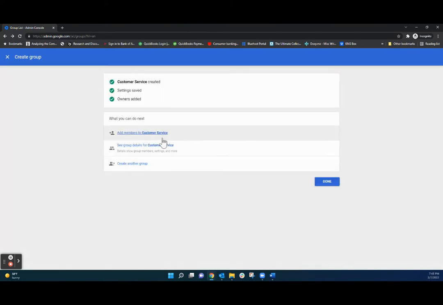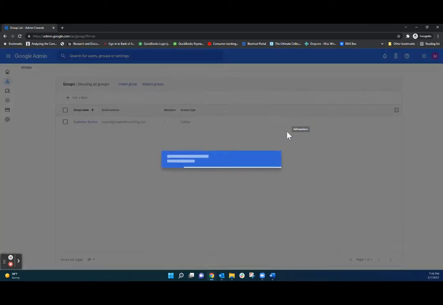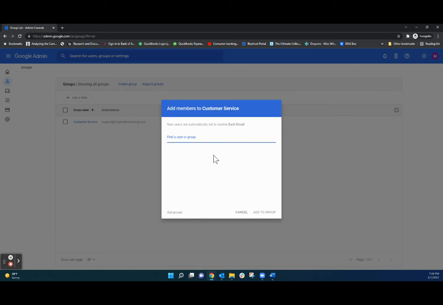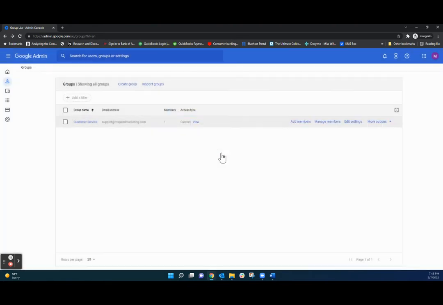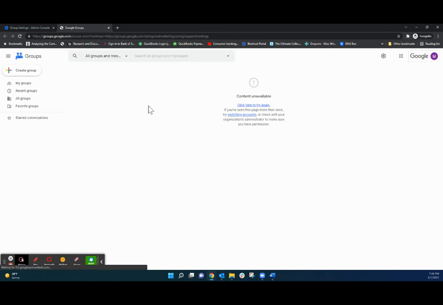So what I'm going to do now, let's see if I can do this quickly here, and it's not going to give me any problems. I'm going to add my other group member here. Oh my God. Google has been doing this to me. Let me see if I can edit settings and then come back and deal with that. It's insane. Google is just losing its mind.